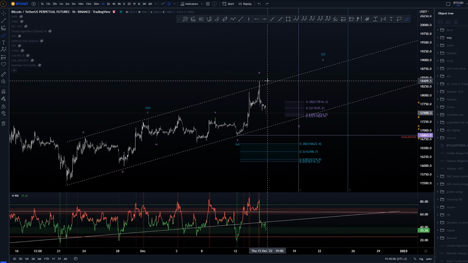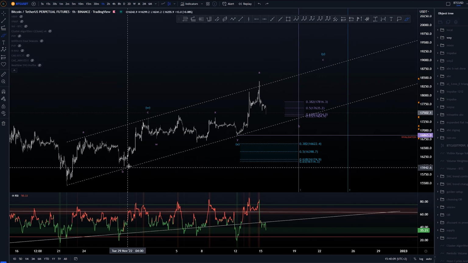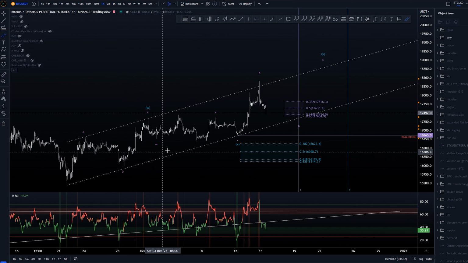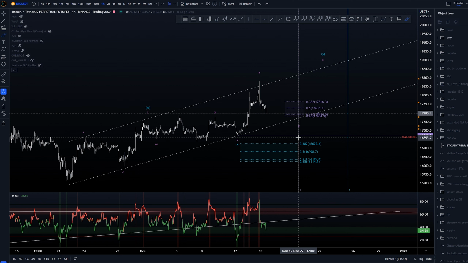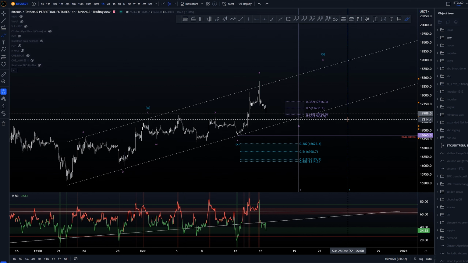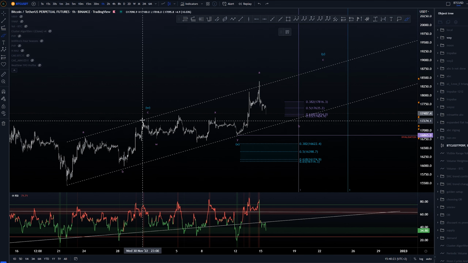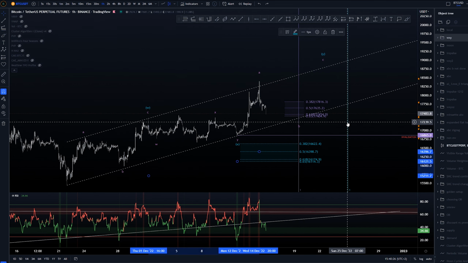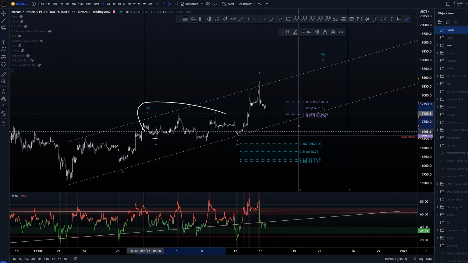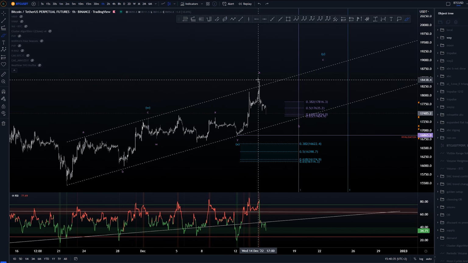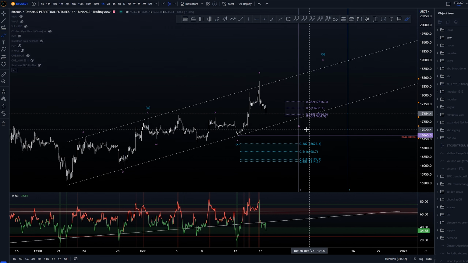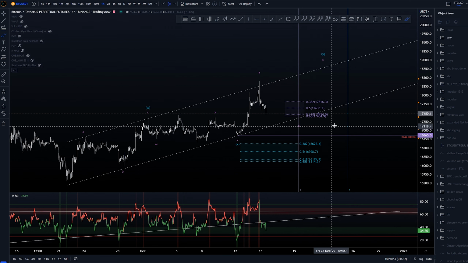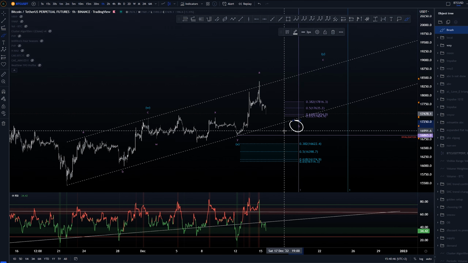However, we would be expecting the wave B to be taking pretty much the same amount of time, at least, I feel like. So that is some target to keep in mind. That would be 19th of December. 1-to-1 here would be Sunday 25th of December, which would be comparing, let's see, it would be comparing this X wave to that B wave here. So this would be the max in time basically we want B wave to go to. So somewhere between the 19th and 25th would be pretty decent area for this B wave.